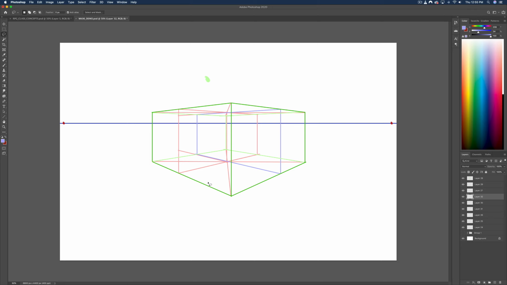This is immensely helpful for architecture and for product design and for many other facets and elements of drawing that are outside the scope of this course. But just knowing this fundamental technique of how to bring all these points back to the proper elements of the vanishing point is completely and utterly invaluable for a lot of hard surface type drawing, whether again it's in architecture, product design, mechanical design, etc.